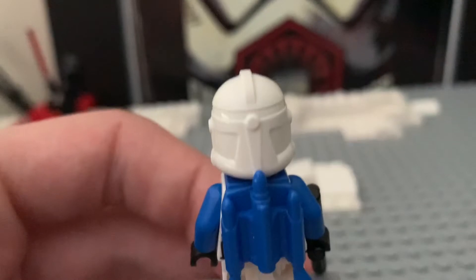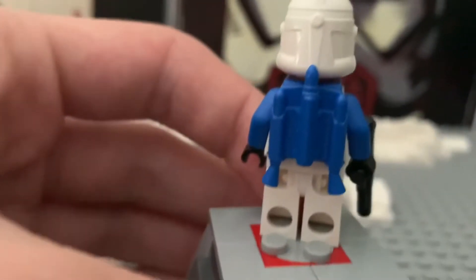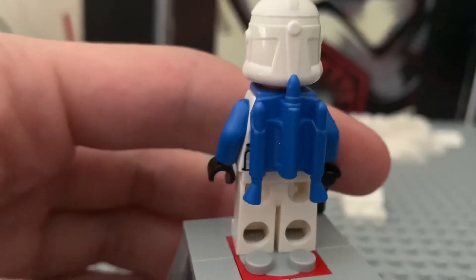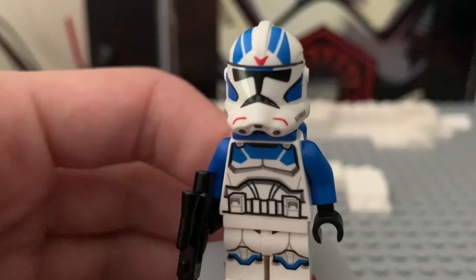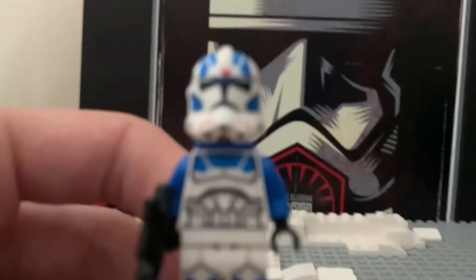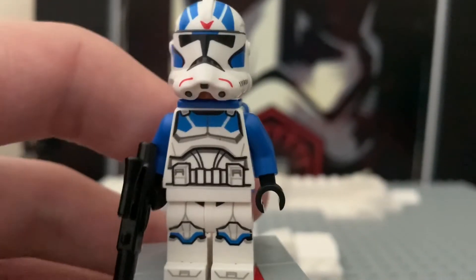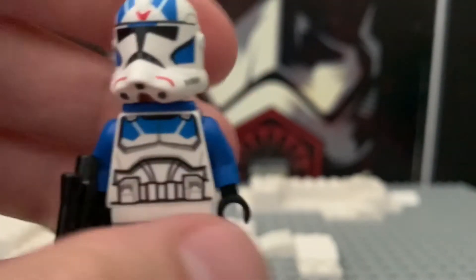Going around to the back, it's just the plain white one, because LEGO doesn't really do back helmet printing. He's got some back printing, but it's covered up by a blue jetpack, which is really awesome — I'm so glad to have this blue jetpack. It's the same mold we've seen for stuff like the Mandalorians, but it's fine. He's got blue arms, which I've actually considered transplanting onto one of my 501st Legion Troopers. And then blue markings on the top of the chest, along with blue markings on the legs. The head is the same clone trooper head we see on the normal 501st Legion clone troopers, which is really cool.